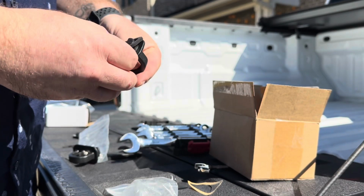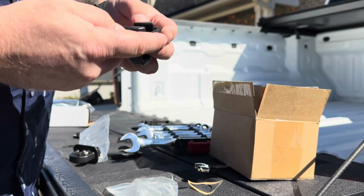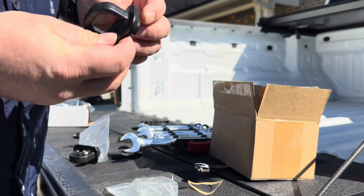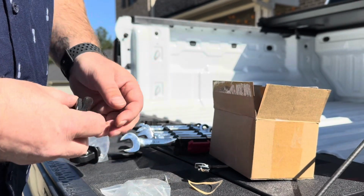And what that's going to do is give us a little bit of water barrier so that water doesn't get in where this seals to the body. A little bit of a cushion for a good seal. We're just going to repeat that process for all 6 of these.